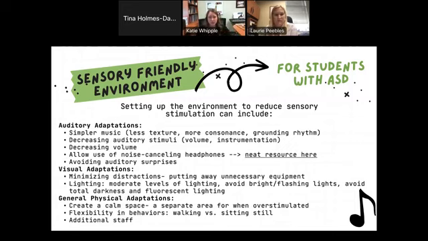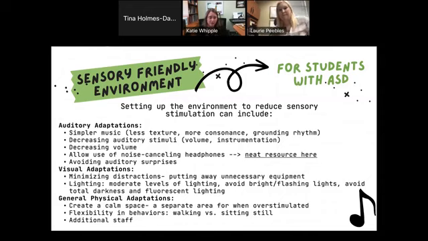And then avoiding auditory surprises. Just being careful, especially if you're in that band environment. There's a lot of sounds, at least percussion wise, that can be very jarring. So be aware of that and try to provide them with a little bit of anticipation if they're all of a sudden going to hear a cymbal crash. Sometimes it's just a matter of letting those students be the ones in control of that sound. If they're in control and maybe they are doing that one cymbal crash one or two times in that song, maybe that's enough to prevent that overstimulation and also allow them to participate.